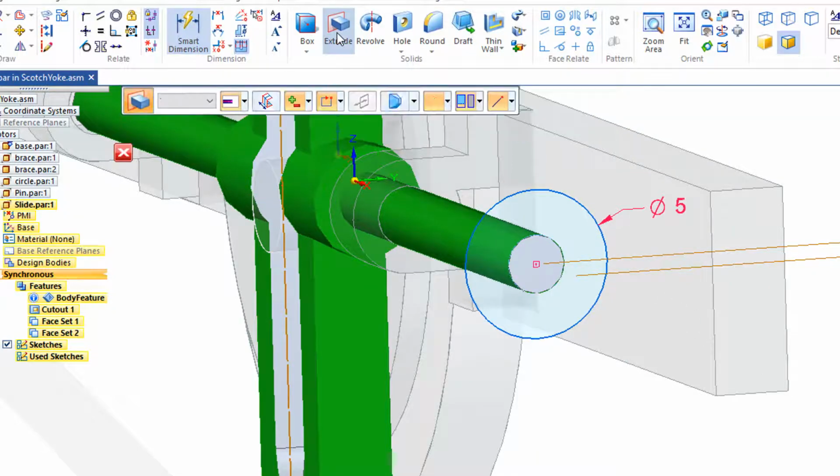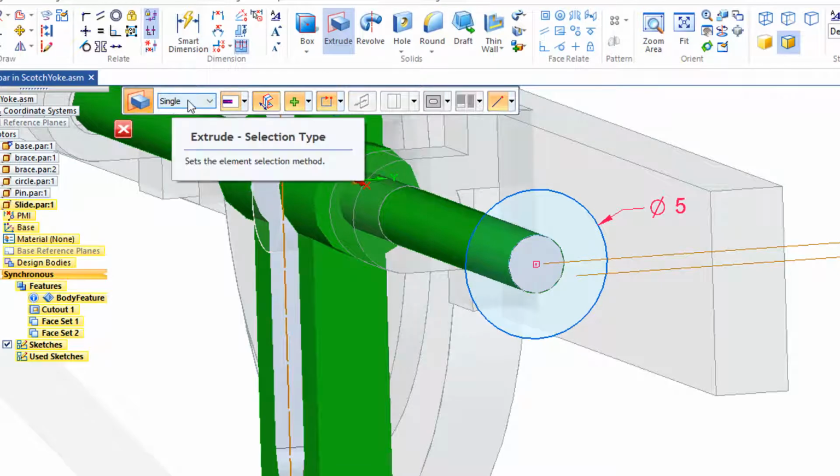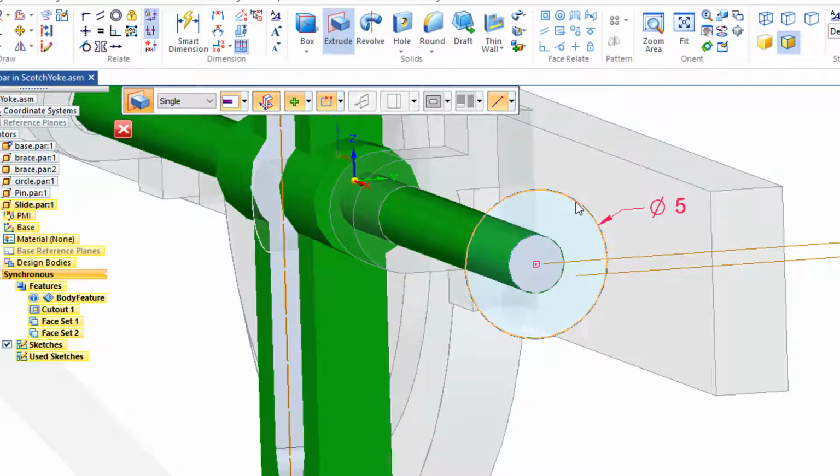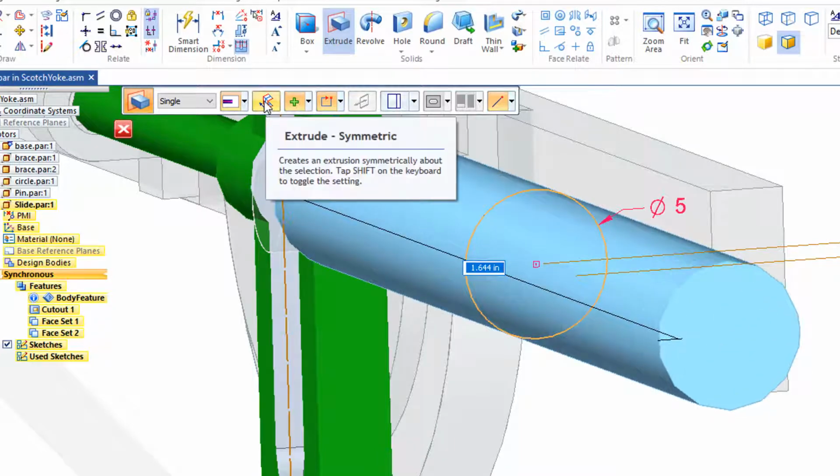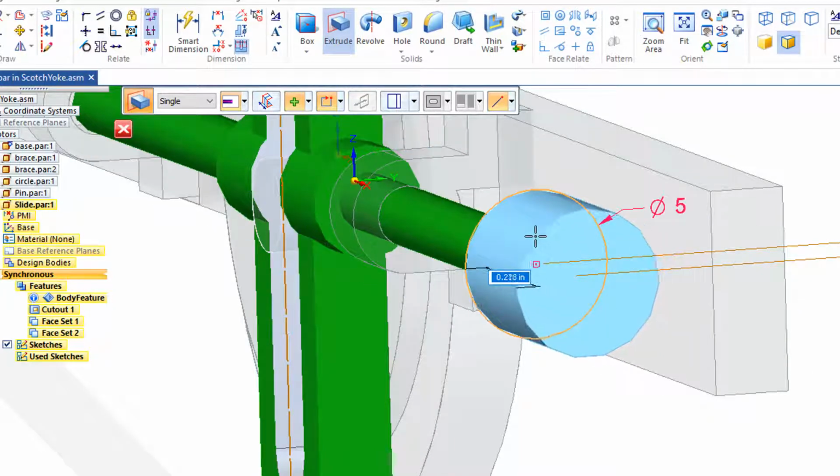Now I'll go to extrude, and it's on single. I'll extrude that out. I don't want it to go both ways, so I'll turn off symmetry. I'll just push that out 0.3.